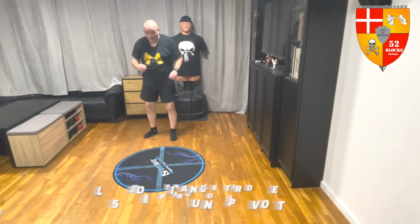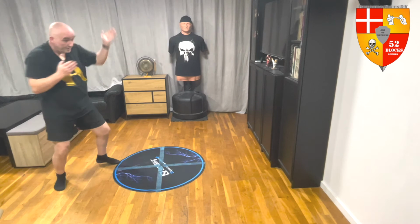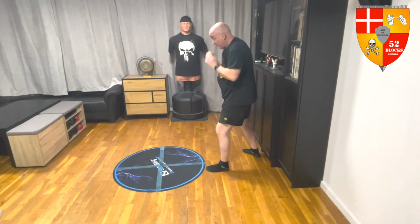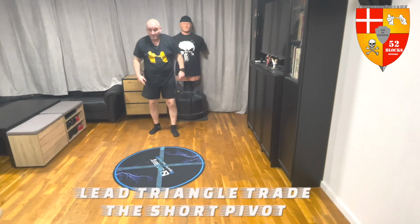And the long one, the left hand is coming and I'm blocking with my left, with my lead, so I have to step across like this, coming to the outside. Now inside, the short one is going to cover his right hand.